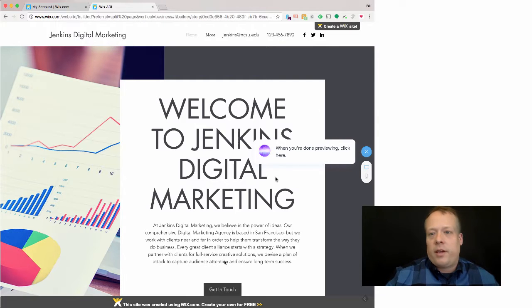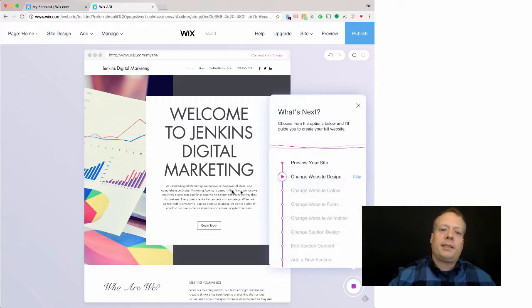It says the site was created free using Wix, create a Wix site. If you pay for it, you can get rid of all these buttons so you can create a pre-professional looking website. Now, let's click that away. The nice thing to realize is that already I have 90% of a website, right? I've got all the content up. Some of it's not quite right, like, since our founding in 2023 hasn't happened yet, right? But I'm very close to having a working website with very few clicks, right?